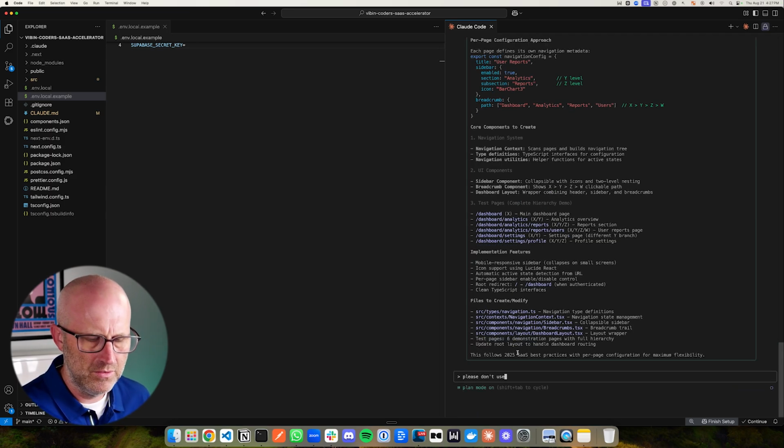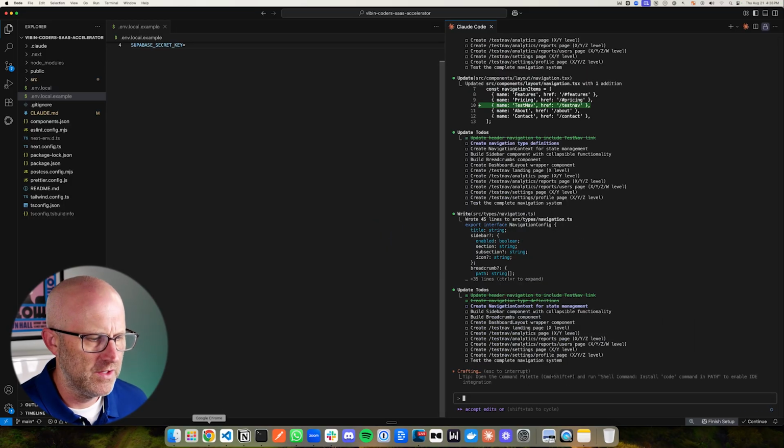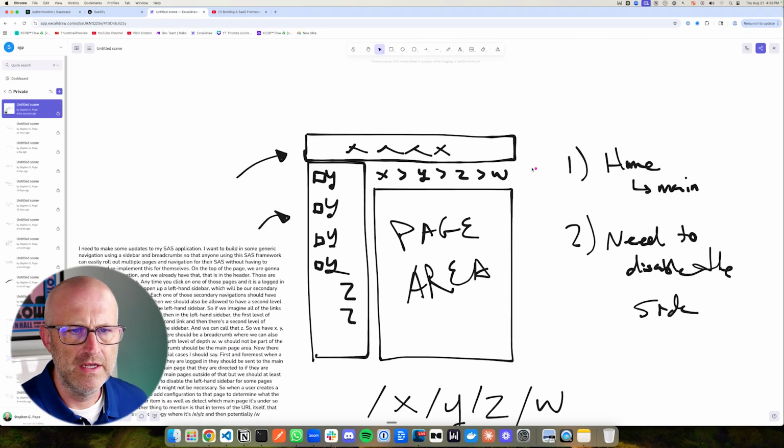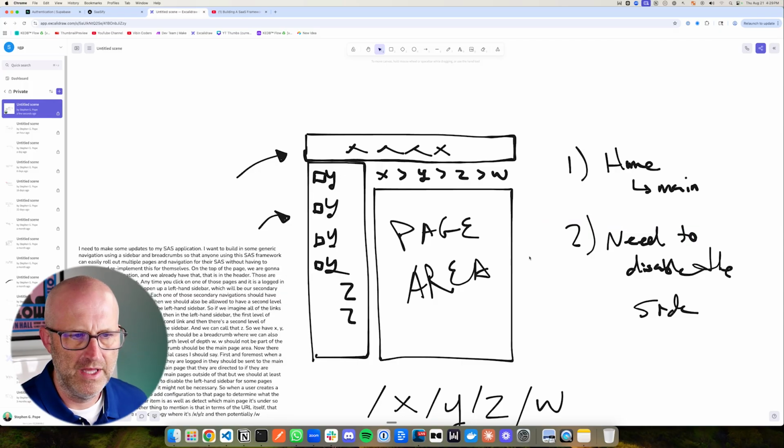Please don't use the dashboard as the X test. Please make an X page and add to the header so that it's not connected to a real page. All right, let's go ahead with that and see how it comes out. Now, while it's running, the one thing I do want to make sure of at the end is that it implemented these two exceptions here for the home page. I know it mentioned this one earlier, but I don't know that I saw that in the final plan, so we'll confirm that.